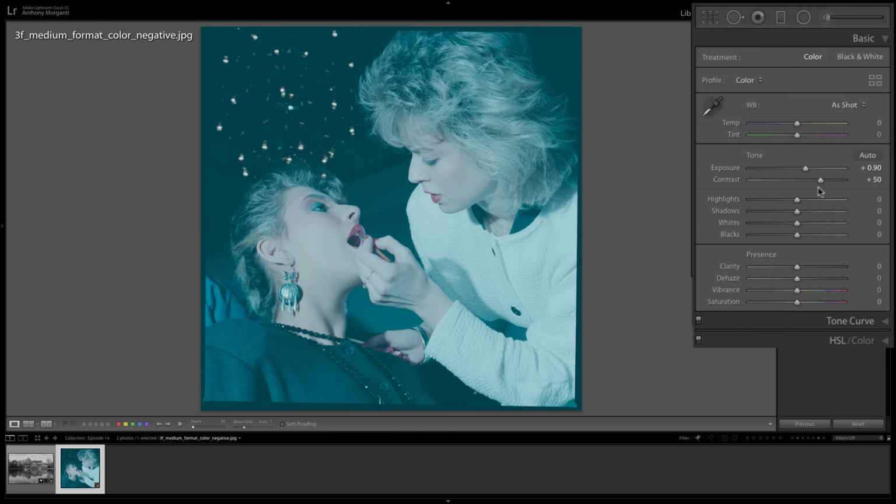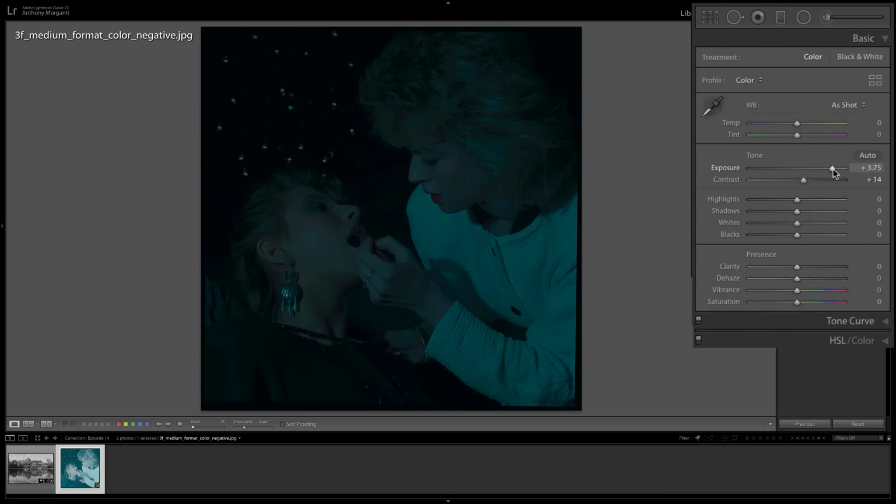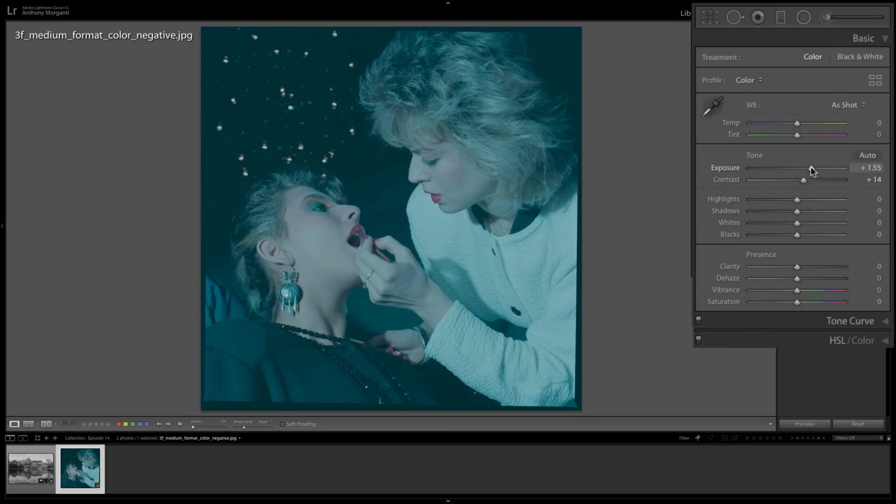Oh, by the way, these sliders now will work backwards. So you could see that as I move exposure to the right, I'm actually making the image darker. That's because we inverted our tone curve. So just understand that these tone sliders will work backwards. If we want to bring highlights down, we have to go to the right. And actually shadows will be affecting highlights and highlights will be affecting shadows, and they'll work backwards.